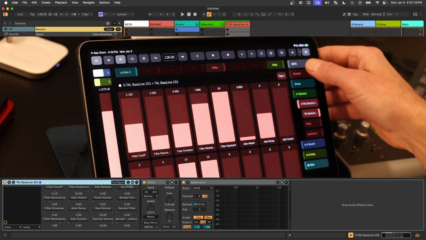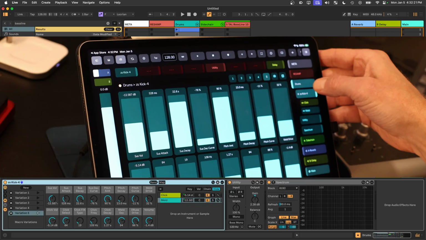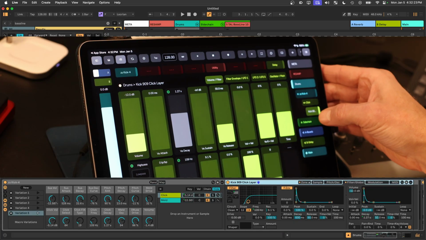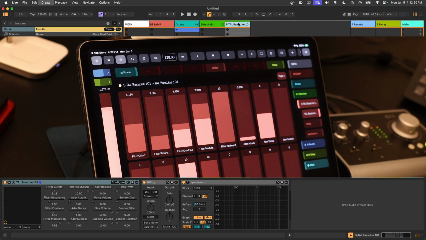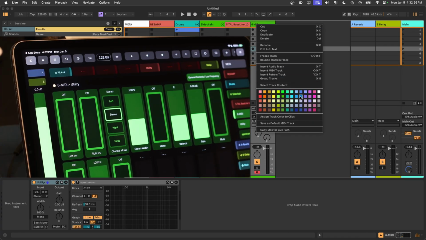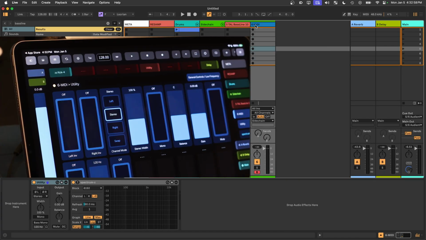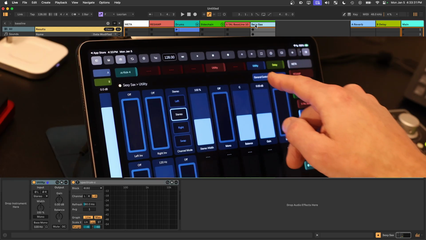On the right here, we've got our navigation panel, and this lets us access all of the tracks, groups, racks, chains, everything in navigating your Ableton Live set. So we can see here, I'll just create a new track in Live. Here it is immediately in Knobbler. I'll change the color to this blue color. Now it's immediately changed. I'll change the name to like Sexy Sax, and immediately it's updated here in Knobbler. We can navigate to different devices, and like we saw earlier, we can save them as presets up here.